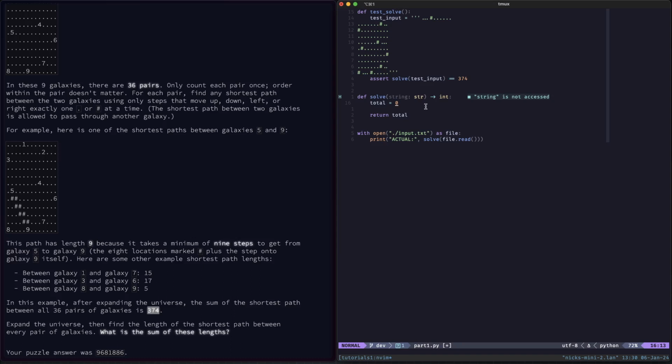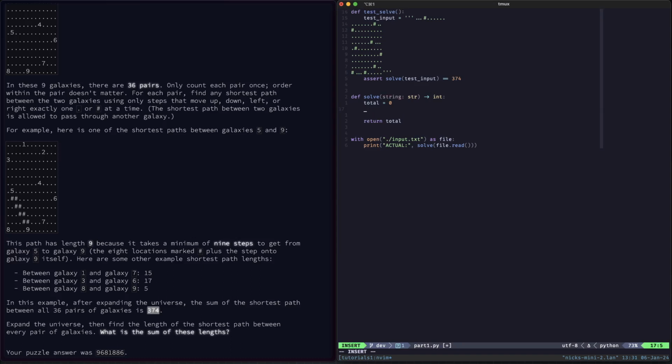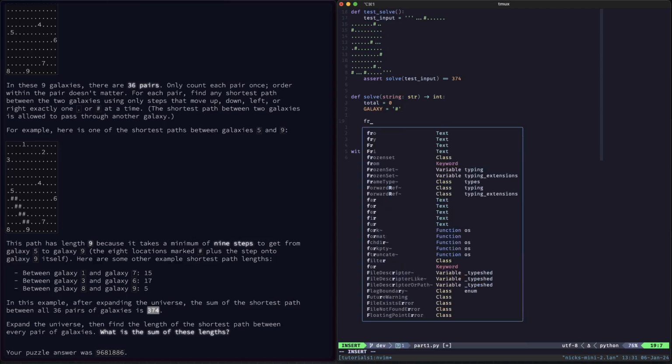So the first thing we need to do is define, I think, what a galaxy is. We don't have to, but I'm going to define what a galaxy is, which is a hash. And then we want to make the whole grid.